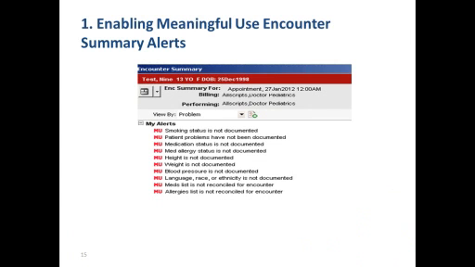So let's talk about how you can meet this measure. So there's two ways that providers can meet this measure in Enterprise EHR. Number one, by enabling meaningful use alerts or through the use of care guides. So let's talk about enabling meaningful use alerts. At least one meaningful use alert must be enabled for the provider in order for that provider to be able to attest yes to this measure.